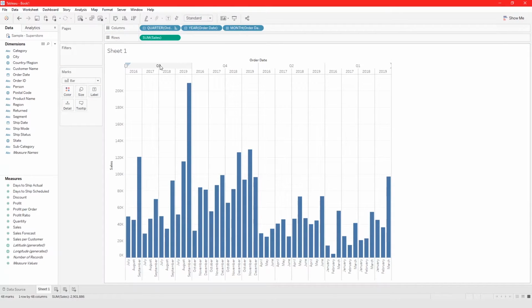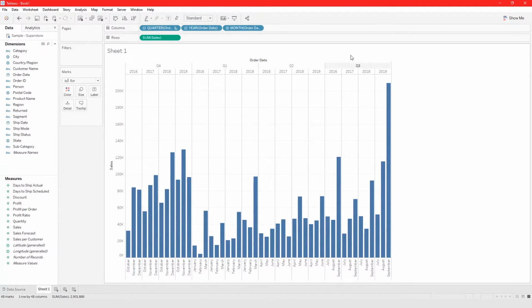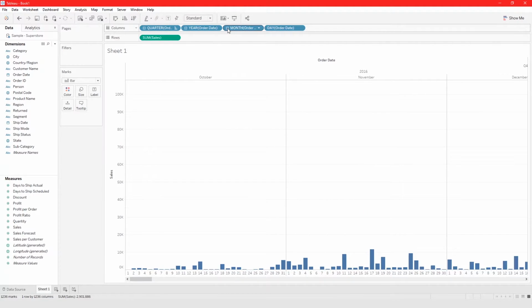Now we have the quarters, and then we have the year in each quarter. And of course, we could move this to here, quarter one, and let's say move quarter three all the way to the end. We could move things around. And of course, you could go to day to get more granular details.